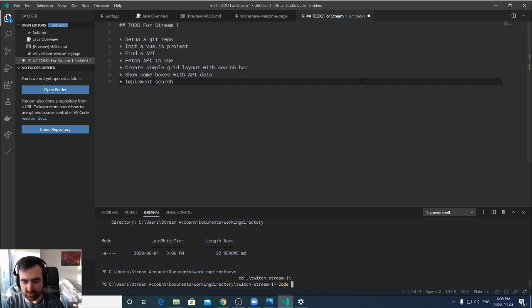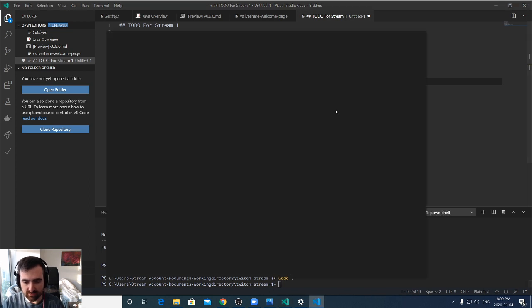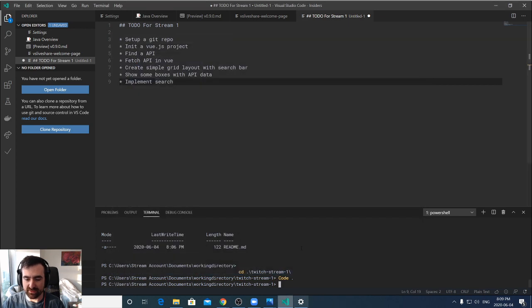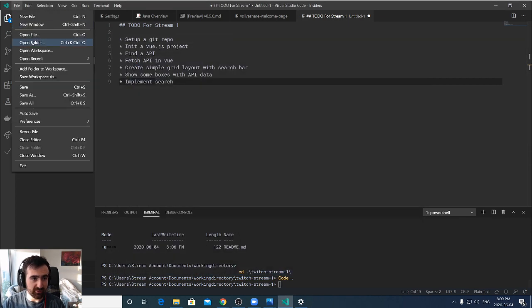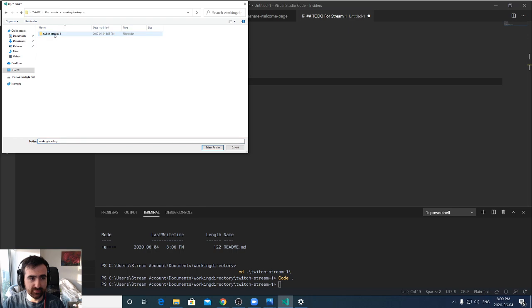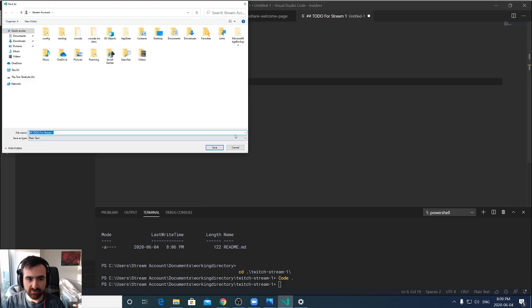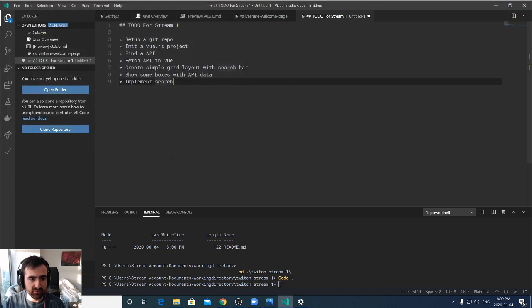So what I want to do now is just open up code right where we're at. Yeah, see, it does. It opens it up in the regular code because that's where my path is. So I'm just going to do it manually, like a pleb. Yeah, sure, save. That's fine. You can save it just in documents. Fine by me.